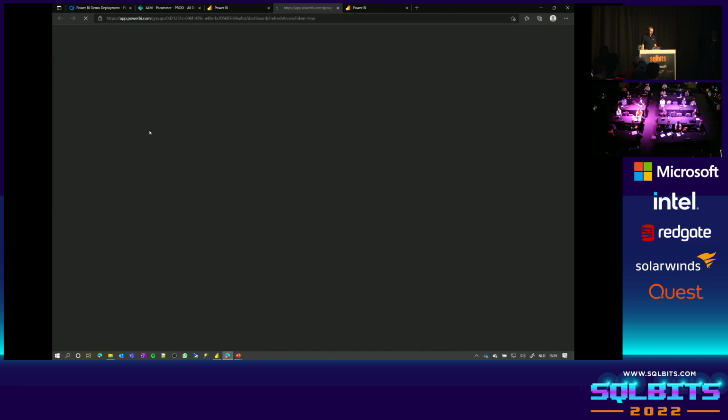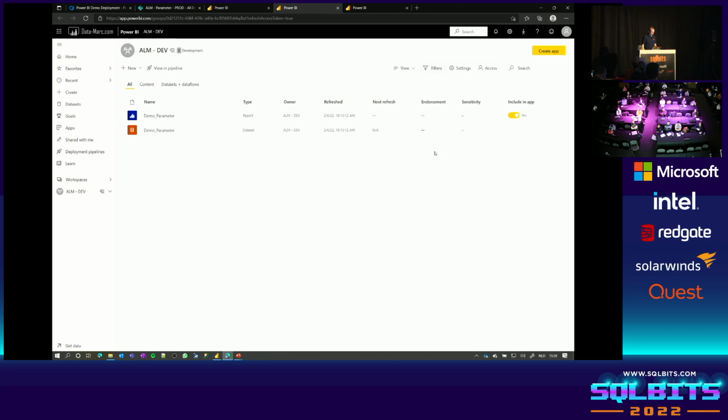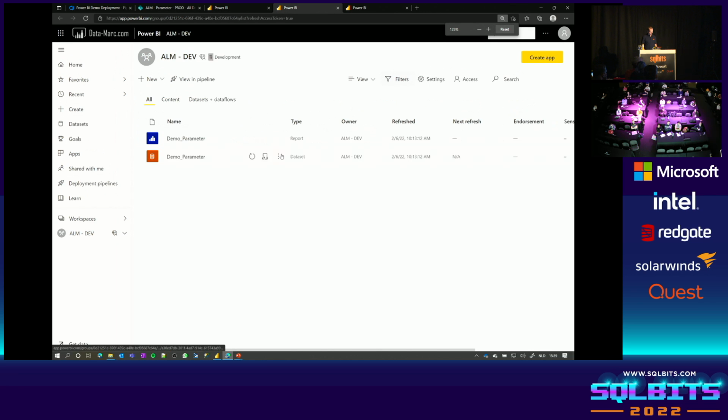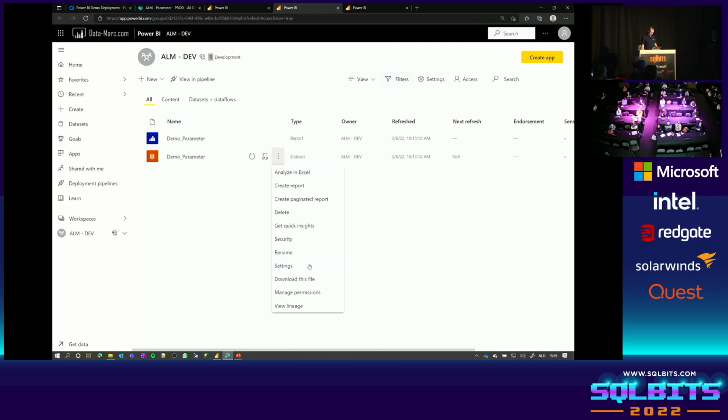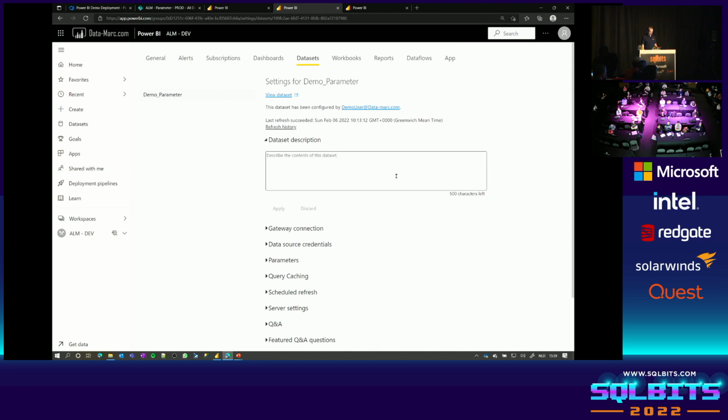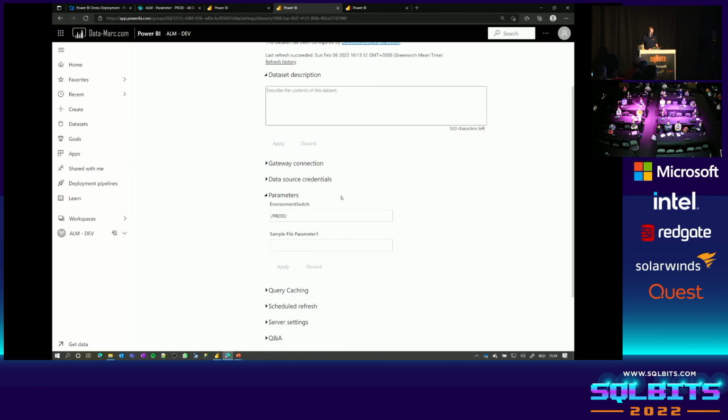To show you that, I'm quickly going to go to one of my Power BI workspaces where I publish this very same Power BI file. So here we have the data set and the report. But as soon as I go into my dataset settings, I can find the same setup here. So here we have the parameter, and I can specify the value of this parameter. In this case, it is already set to production, but I can easily switch it here to another value. Please keep in mind that as soon as you change something like this, you always first have to refresh your dataset before the change applies.